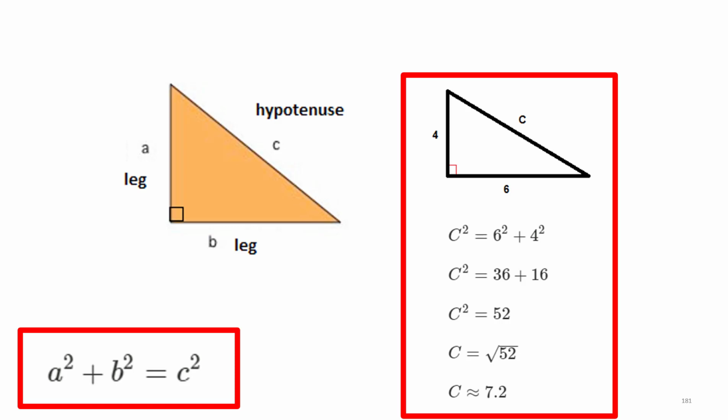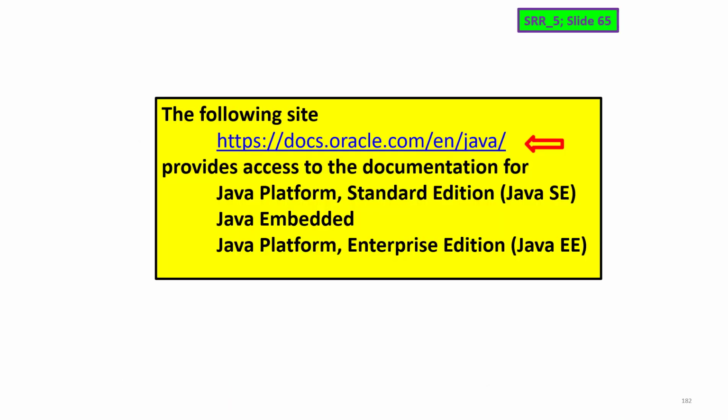Of course, the obvious question is, how do I get the square root of a number? Well, to solve any mathematical programming problem, we can get substantial help from the Java Math class, and that help is documented in the online Oracle site. And this is what we've been using so far.